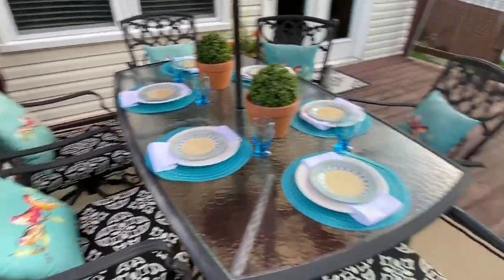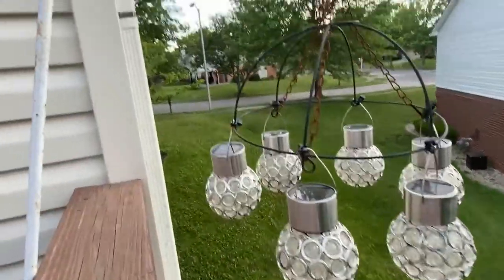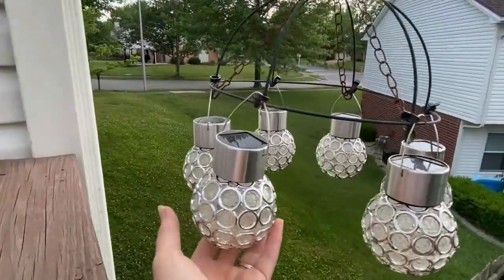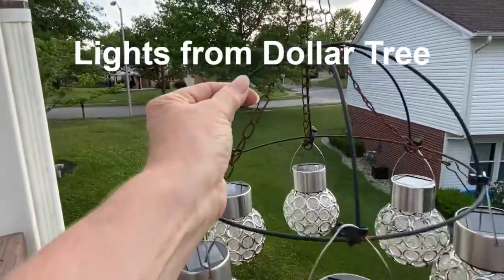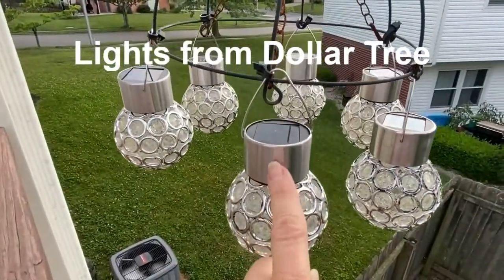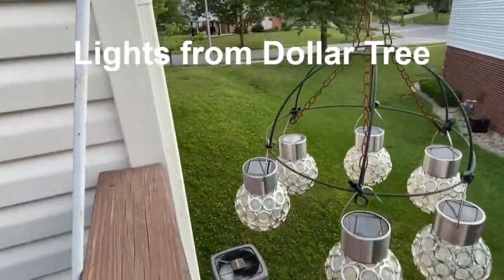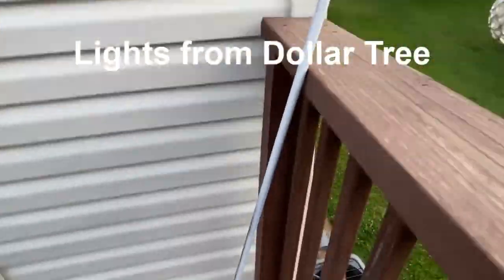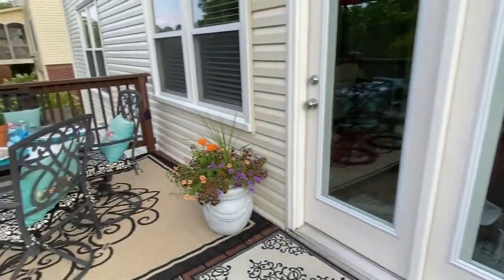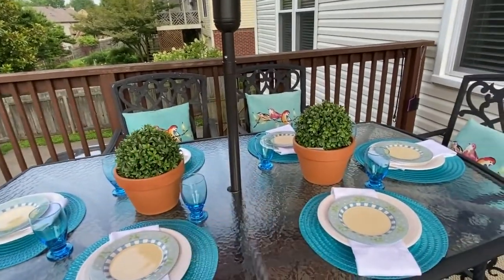I actually, speaking of that, I want to show you a project that I got started last year, and I need to tweak it a little bit. I got this idea from another gal on YouTube, and I honestly cannot remember who it was, but I thought this was so cute. These little lights came from Dollar Tree, and this is one of those planners that has the moss in it, and I already had the shepherd's hook. So I have one of the lights that I need to take apart and clean. It should start working again, but one of them is not working at the moment. And I want to paint the rusty part here. So I want to put this in a pot. That's for another day. Right here in a pot, fix the light, spray paint it white, and then we'll have some outdoor lighting. And again, you can also put your LED candles and some lanterns out here. That would be really pretty.